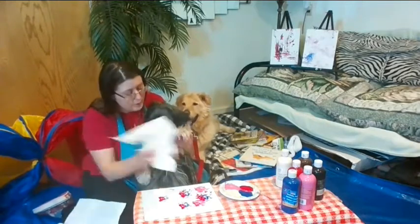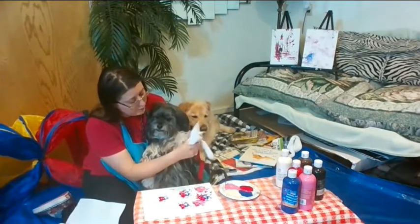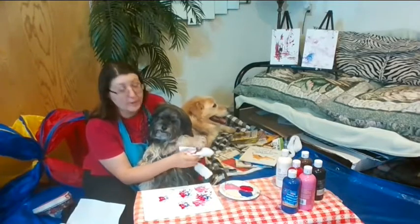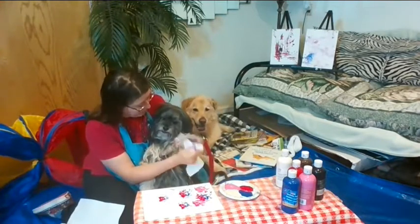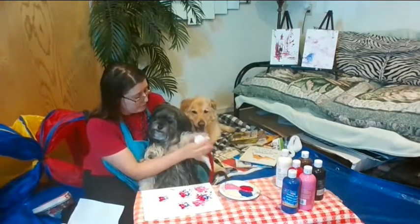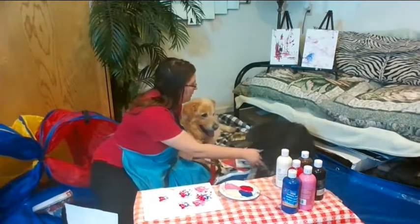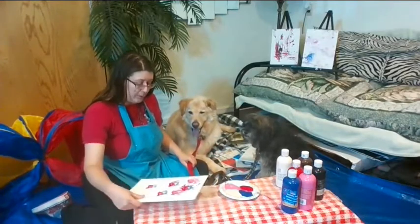And what we're using is tempera paint. It's washable, non-toxic. And of course, after his sessions today, both of these guys will be getting a bath. So we make sure to get all that off of their feet so they don't lick it or anything like that, but it's non-toxic, so it doesn't hurt them. Good job, Doxie. Okay, now I'm gonna have you sit down right here and wait, and we'll have Fozzy do some.